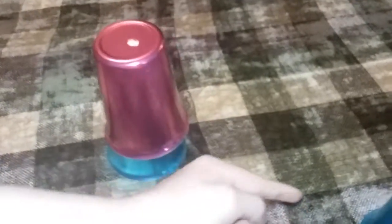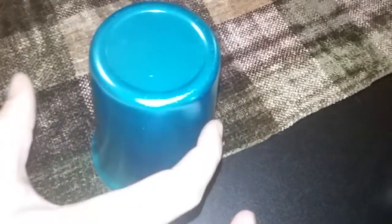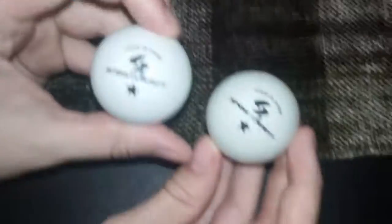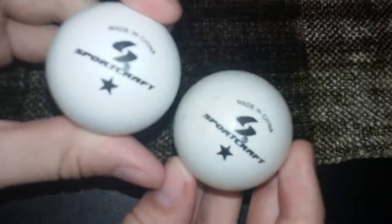Clam. Look right there. Did you see that? Guys, what's this cup doing here? How about you open it up and find out? Now, remember what they said — SportsCraft, a star, made in China, right? Take that off. Guys, would you please look at what these ping-pong balls say on them? They have a star. They say SportCraft. They are made in China. Mind-blown. I personally think that's amazing.